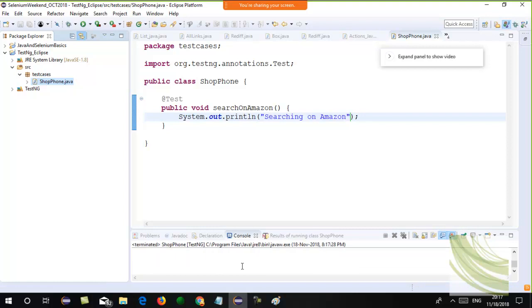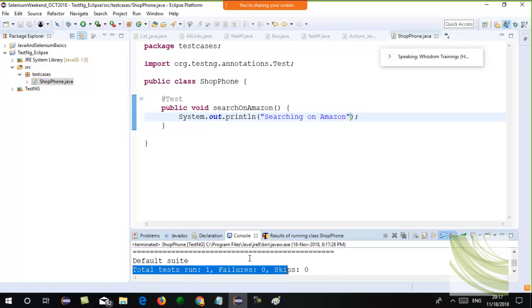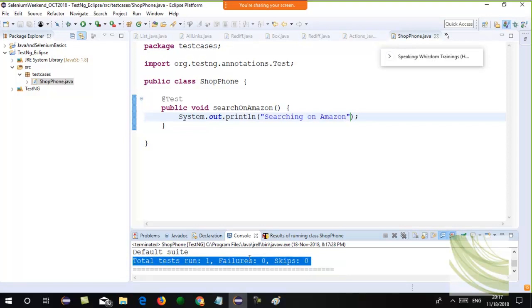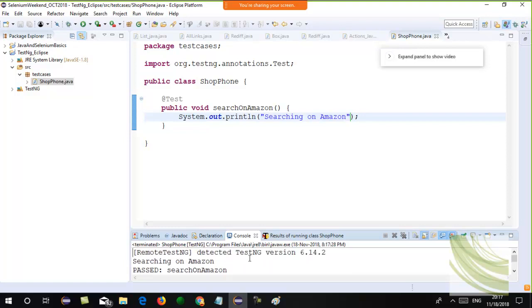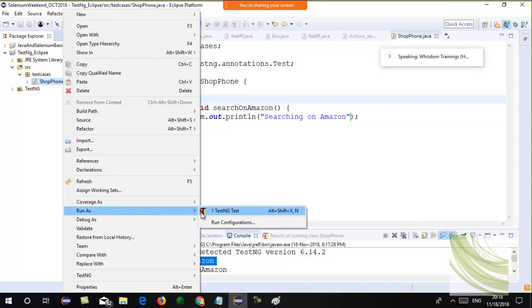You will see in the console that total test runs are 1, failures are 0, and skips are 0. If you move above, you will see it printing "Searching on Amazon". So there is no main function. You just right click on the file and select the option, Run as TestNG Test.